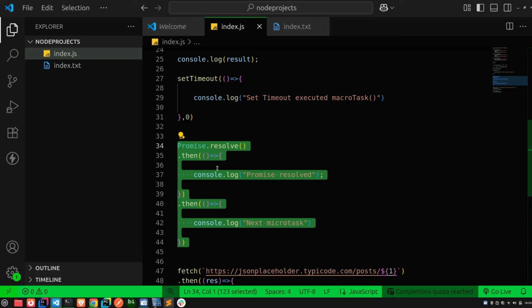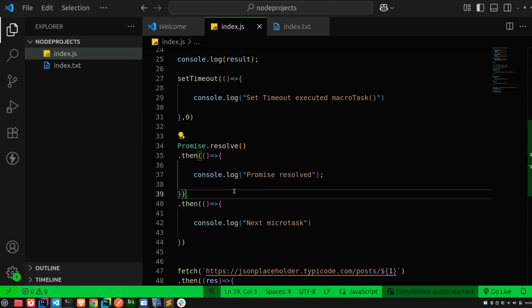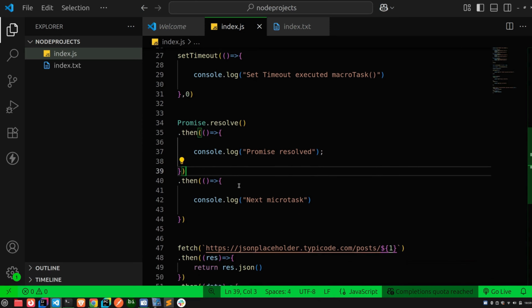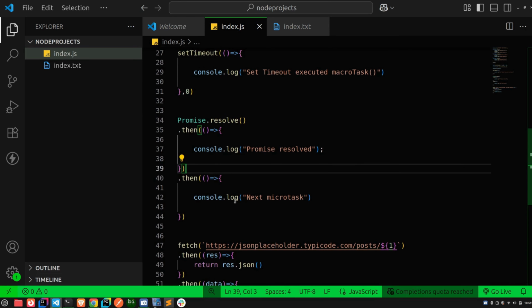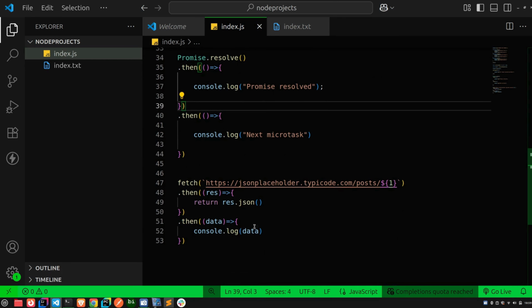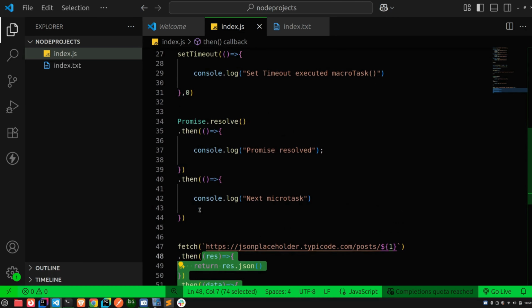Fetch is delegated to the web API when you are dealing with JavaScript for the front end, like React or Vue.js, or to libuv in Node.js. Remember, this one is not a network call. Oh, I just jumped this one.